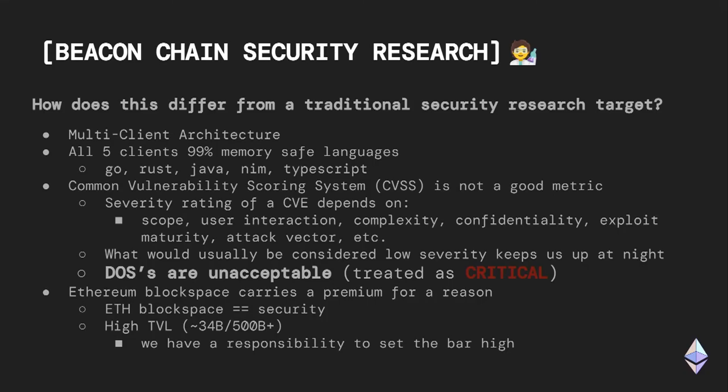Client diversity was talked about a second ago and I'll touch on it a little. What are the implications of the beacon chain, and how does this differ from a traditional target? We do have a multi-client architecture, so we don't have the software monoculture issue to the same extent, and we strive to potentially never have that issue in the future. We have five clients and diversity is getting better. A lot of that has to do with institutional stakers — there are dependencies for things like insurance, custodianship of keys, remote signers. Our major clients are all now supporting these things, so I expect we'll see a better trend in the future.